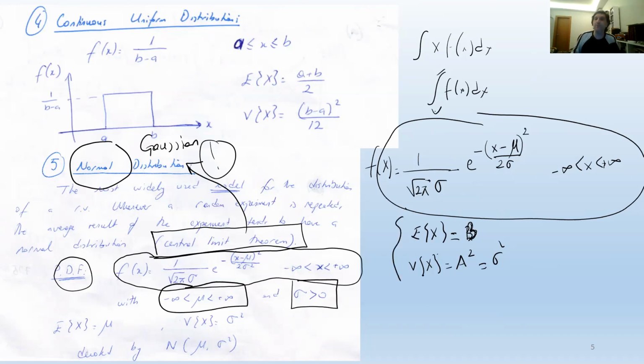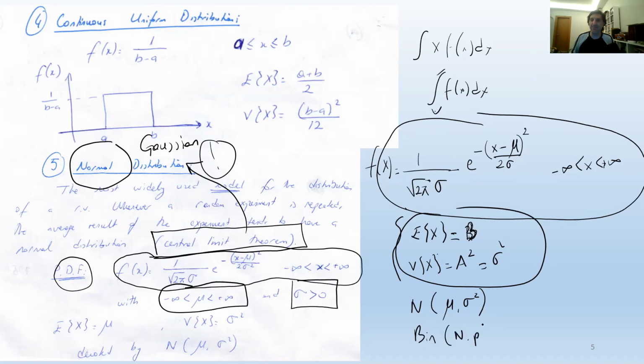So it also comes with this package. Inside this form, this information also exists. And this whole distribution is shown with this couple: normal distribution, mu and sigma square. It's like binomial distribution. Recall we had n and p, number of trials and probability of success of each trial. So we usually show it with x is distributed like that. X is distributed normally, Gaussian distribution with mean mu and variance sigma square.